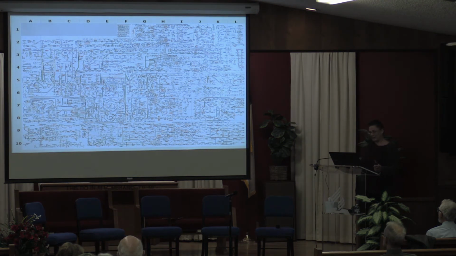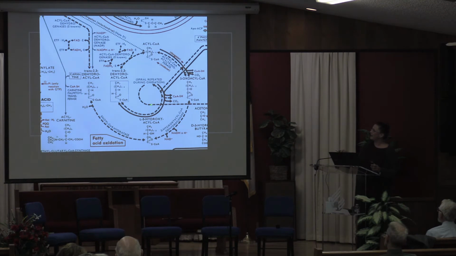This is kind of a confusing mess. I'm not going to ask you too many questions about it, but I want to just use this as an example. I'm going to zoom in on this little portion right here. Everything in blue is a giant protein, and those giant proteins are basically like machines in a factory. They're carrying out some sort of function. The stuff in red are little molecules, stuff in black are bigger molecules, and then these blue things, 3-hydroxyacetyl-CoA dehydrogenase. That's that one. What are these? These are giant enzymes.